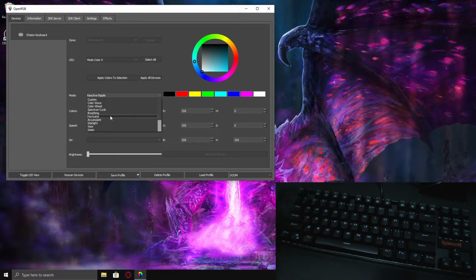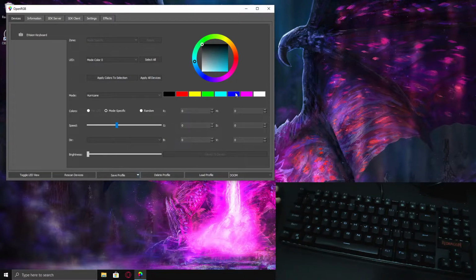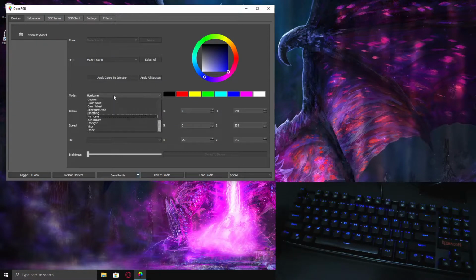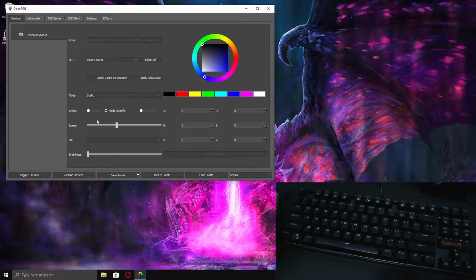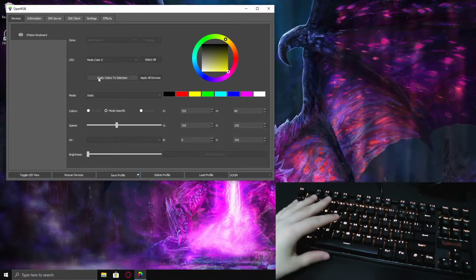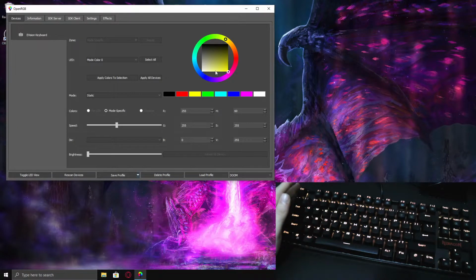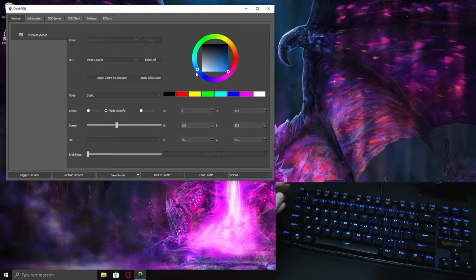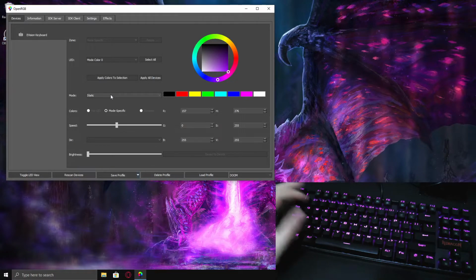And you have all of these modes here. Let's say hurricane, everybody knows this mode. And honestly, the mode which I use the most is, well, static. I can select a single color for all of the keyboard. Even specific RGB versions, which aren't really distributed with the keyboard itself normally. But I don't recommend using the static mode.